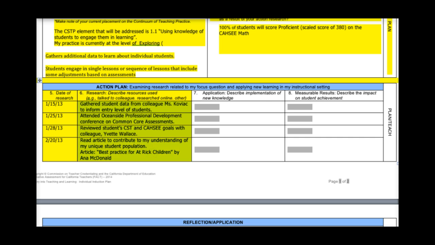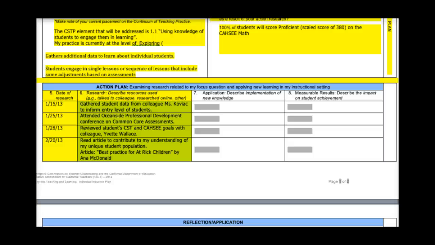And here's what we're looking for. Is it diverse? Is every single entry under the action plan discussed with a colleague? Or are the teachers using a diversity of resources? Are they reading books, speaking with colleagues, looking online for different resources? It would be even more helpful if they located some of those resources.